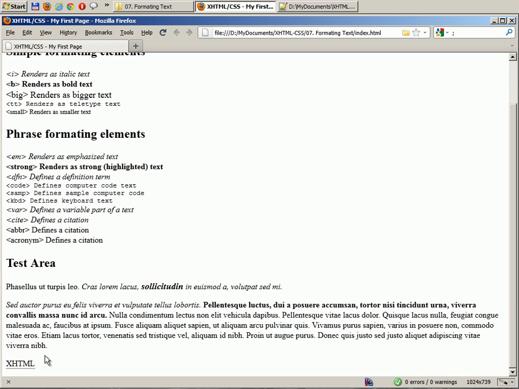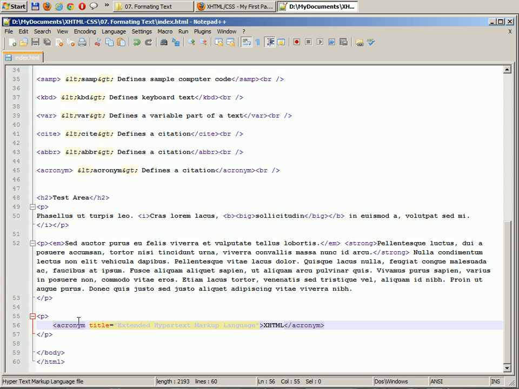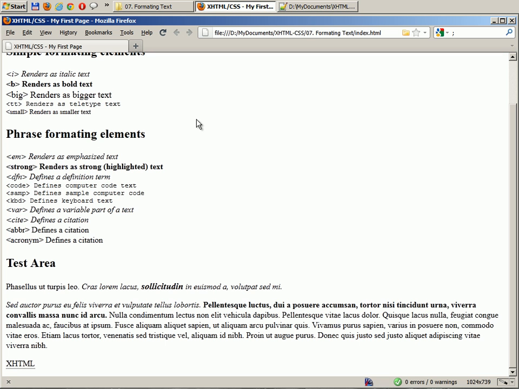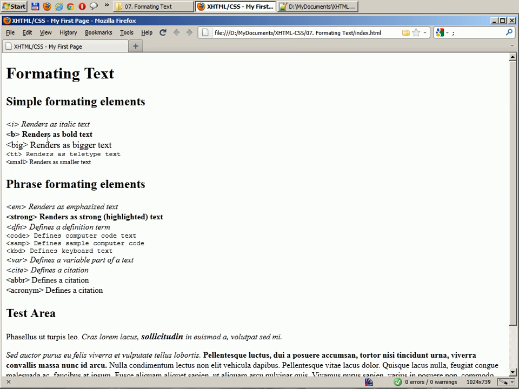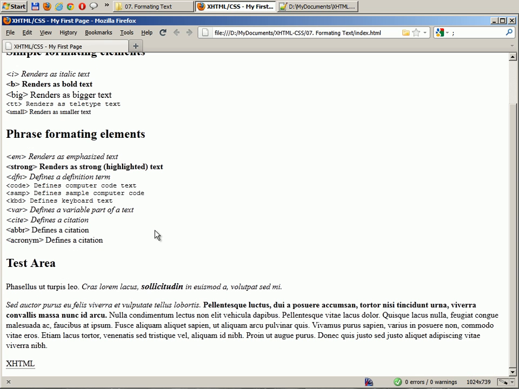So this is what the acronym does. So now you can see how you can use the phrase elements within the context of a page, and what kind of importance they actually give to the text, unlike the other ones which are only used to define the text as italic, bold, big, or smaller text. This is the main feature you should keep in mind.